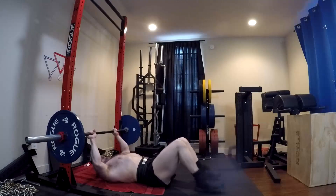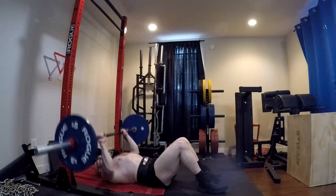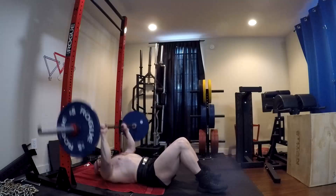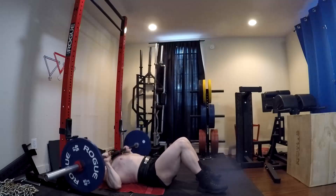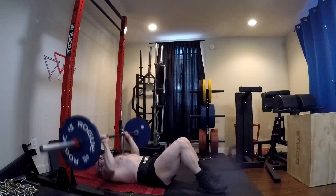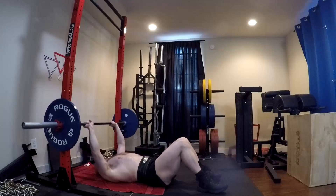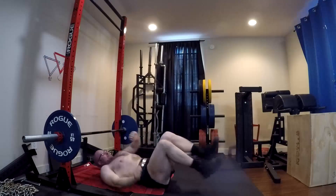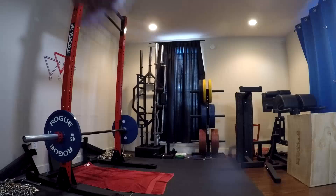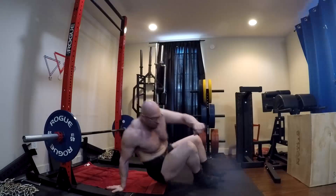When I get that power right out of the bottom on this, I really feel the triceps — and it's a different region of the tricep; it's not the way I feel it when I do the band work with the overspeed eccentric. When I explode off the floor off that dead stop with the wrist bent that way, I really feel that medial head of the tricep — that really meaty part that helps on the bench. I feel the whole thing, but especially the medial head right there. It's just like it feels like it's been hit — kind of tapped with a hammer. That's what we want: thickening that area up because we need it for the bench press.